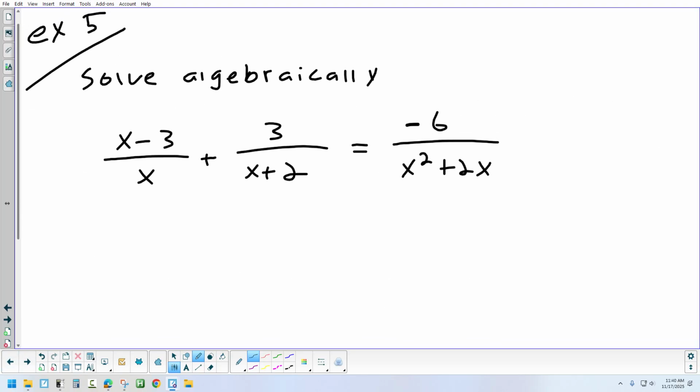Always start by factoring the more complicated side and see if it is the product of the 2 other denominators. How can you factor x squared plus 2x? This is just the GCF kind of factor. It's not the 2 sets of parentheses. Pull out x, divide by x. You pull it out and you get x, and then parentheses, x plus 2. So again, the denominator on the right is the product of the 2 that are on the left.